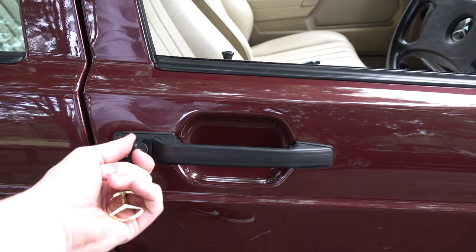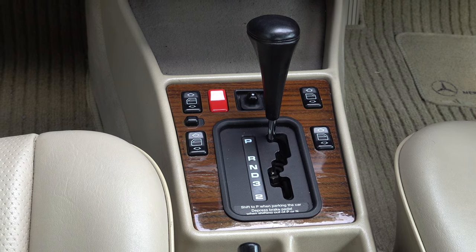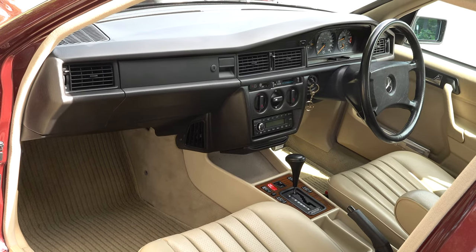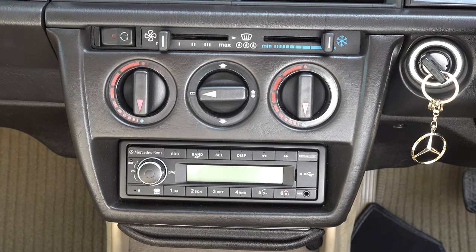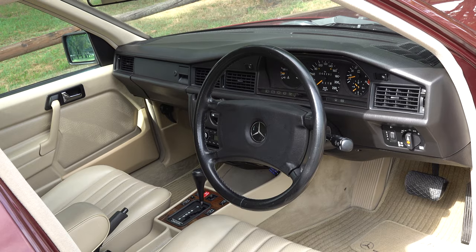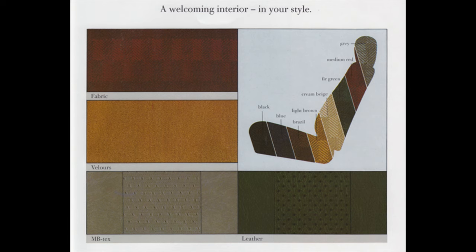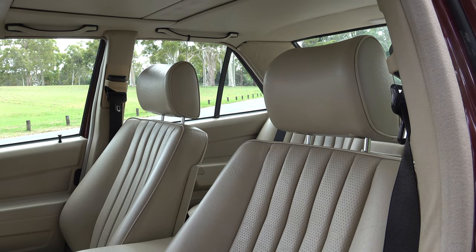Let's talk about the interior design. It looks a little basic — the only luxury piece you get is the small wood trim in the centre. However, you do get a similar layout to other Mercedes-Benz models from the 1980s: similar build quality, switchgear and dashboard materials like what you'd find on a W126 S-Class and a W124 E-Class. There were a number of colour options and different materials like fabric, velour, leather, and MBTX — which this example is equipped with, finished in cream beige.